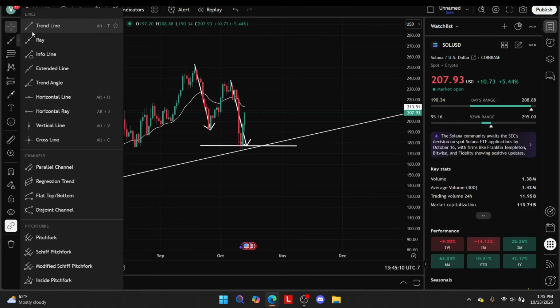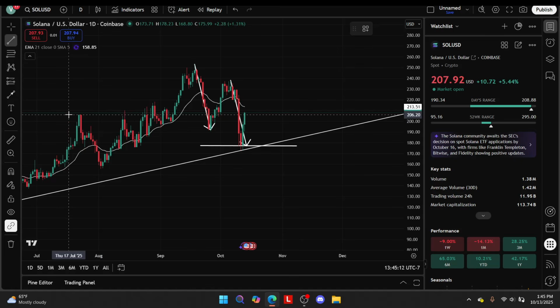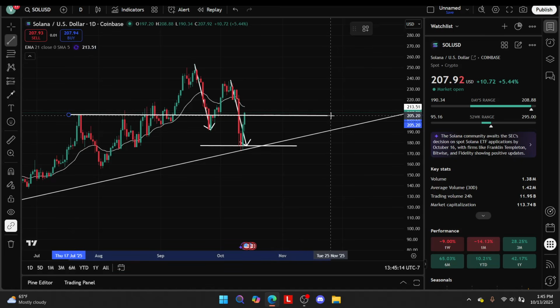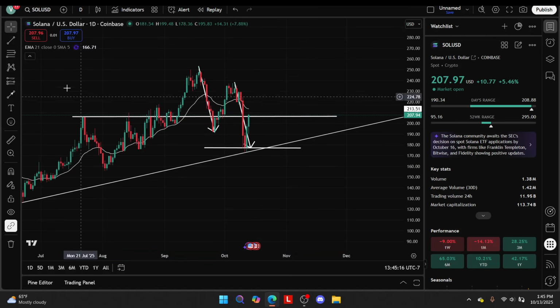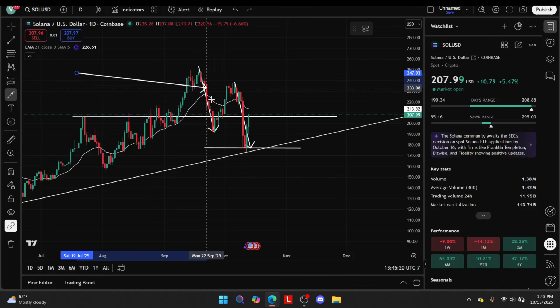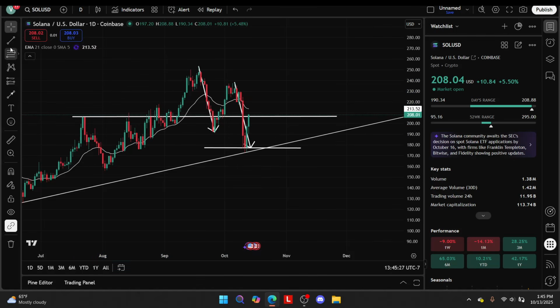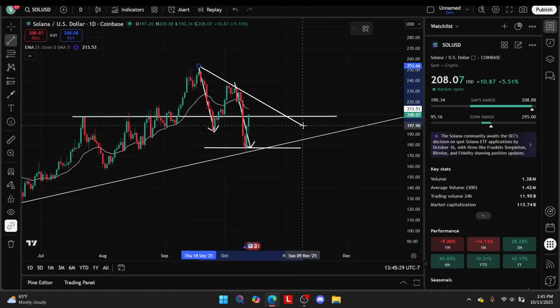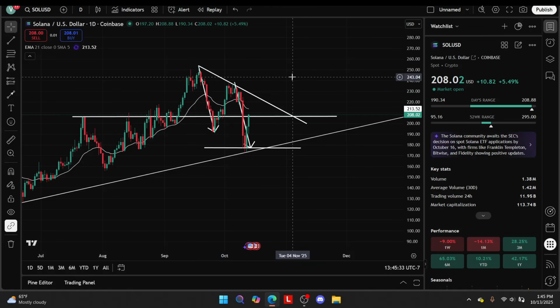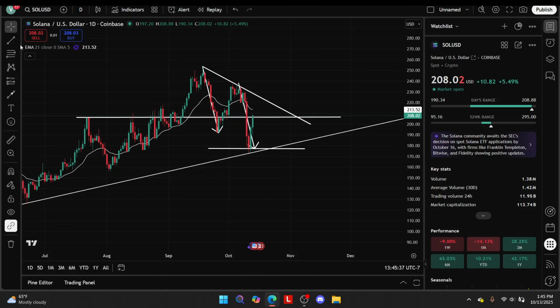I think the last thing it needs to do is probably get back above this level right here, 206, which looks like it's already trying to do because that was prior resistance. Resistance here, here, breakout. Bear's first attempt to get below it and failed. Bear's second attempt to get below it and looks like it's failing right now. Another strong push up. That would probably mark the end of the bottom, or the correction, and most likely we're going to see a lot more higher prices. So Solana looking pretty good against the dollar.